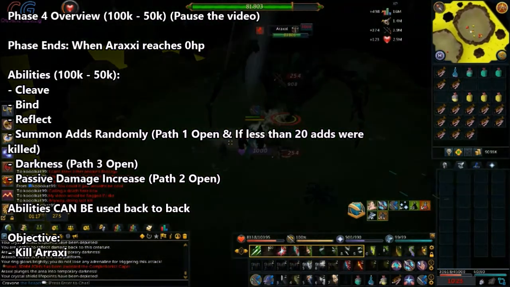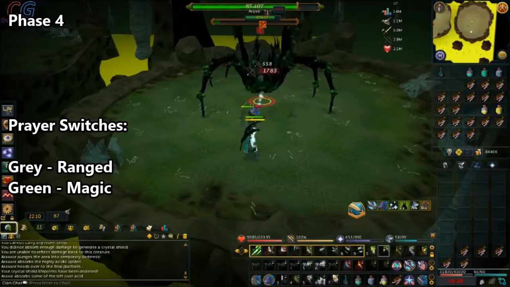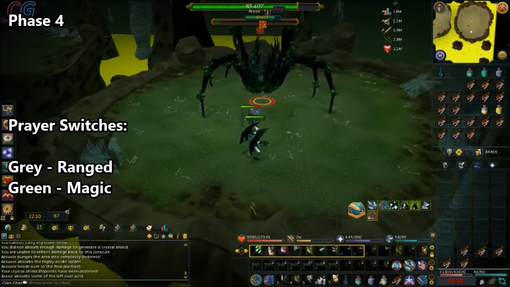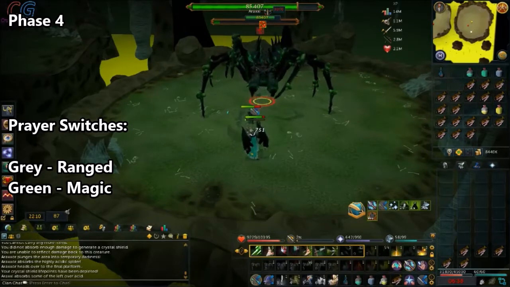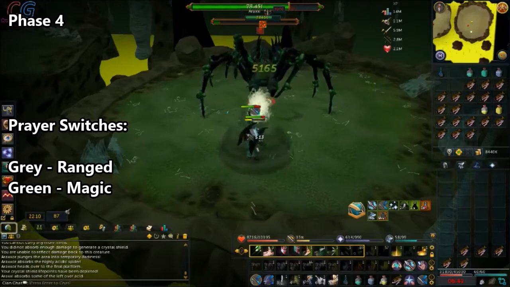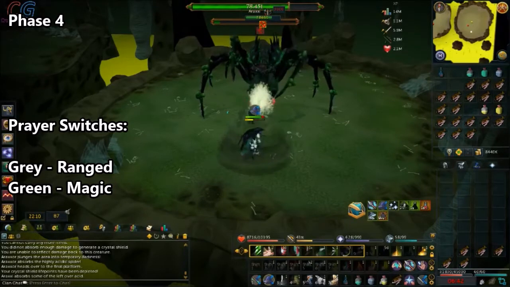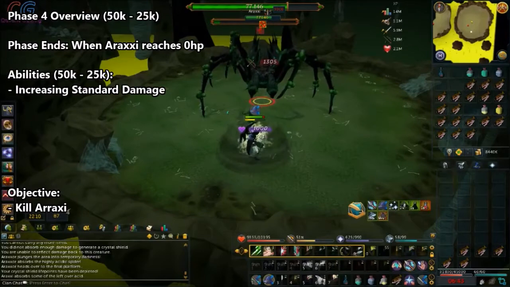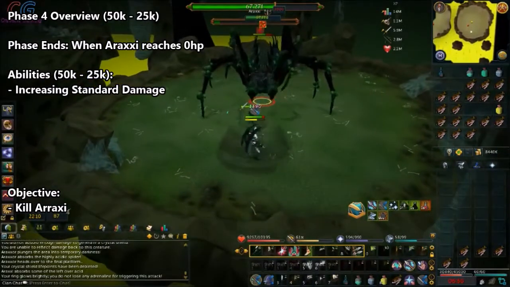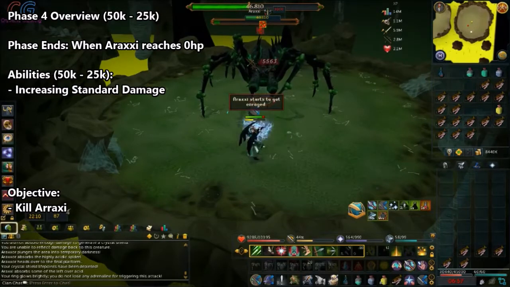First of all, she will have 2 types of standard attack, and you have to press switch for them. So, she has the small grey ones, which are a ranged attack, which you have to protect range for, and she has the green ones, which are the magic attack you have to protect magic against. Now, for the first 50k, she keeps all of the abilities that Rax had in phases 1, 2, and 3, the standard abilities, the cleave, the bind, and the reflect. She doesn't have the bomb attack, and if path 3 was open during this rotation, she'll gain the darkness attack.